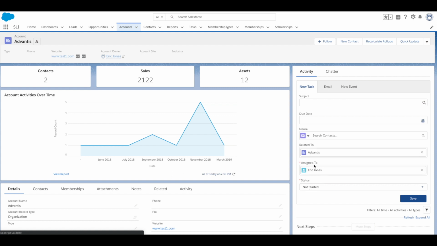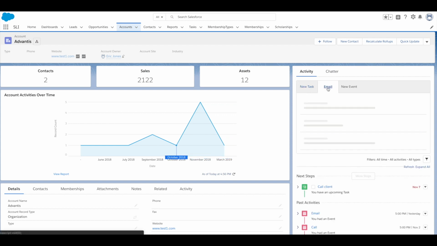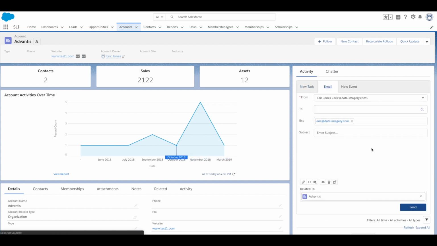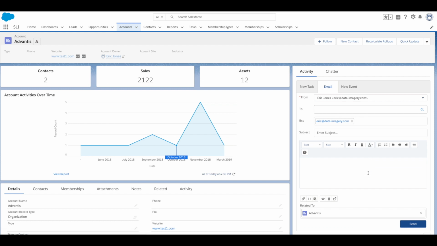You can also assign tasks to other people. And so if there is a task that you want to assign to someone else in your organization, then you can select their name here. Additionally, you can select a contact that you're working with within that organization. And of course, it defaults to the related to the current account that you're in. You can send an email right from here, so it shows the email and who you want to send to. It defaults to your email subject, and you can actually also insert some templates of data. We'll go over that in another lesson, how to create email templates.